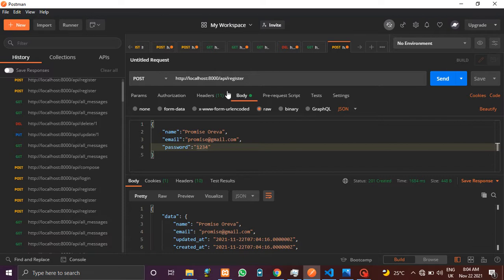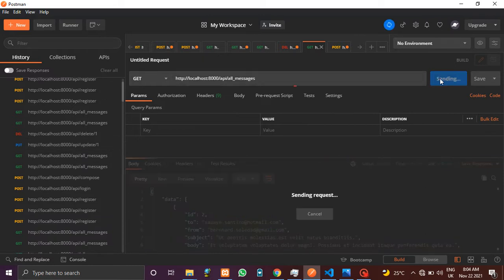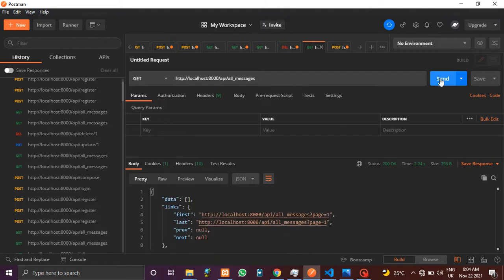Now I want to read from the database everything that is in the database. And what I have to do here is to request for all messages. So when I request for all messages, I send. Okay, no, not all messages, all users, sorry.